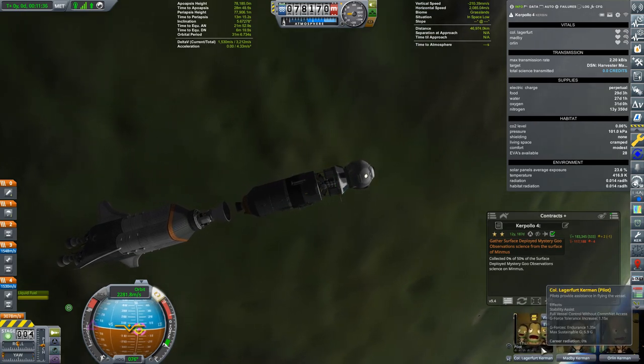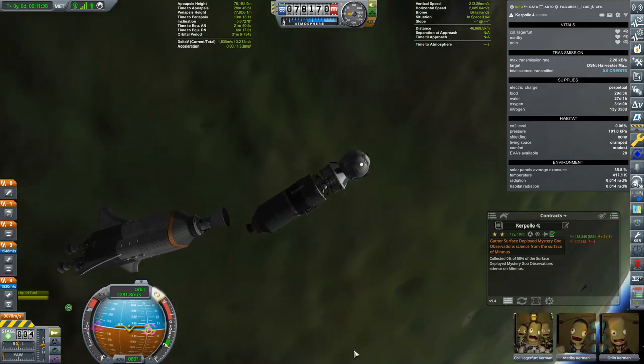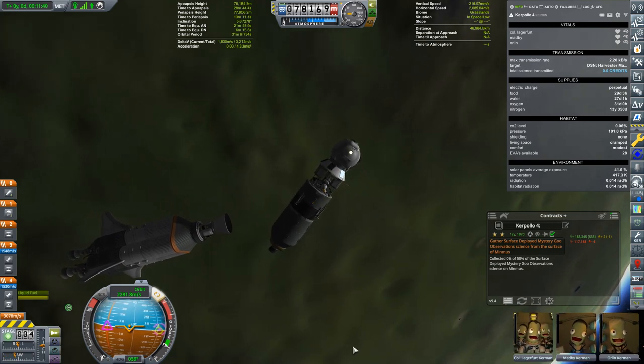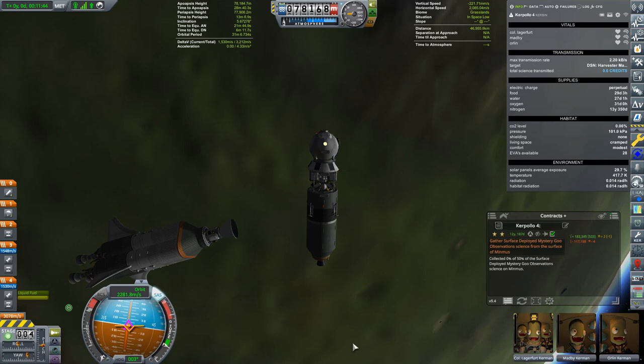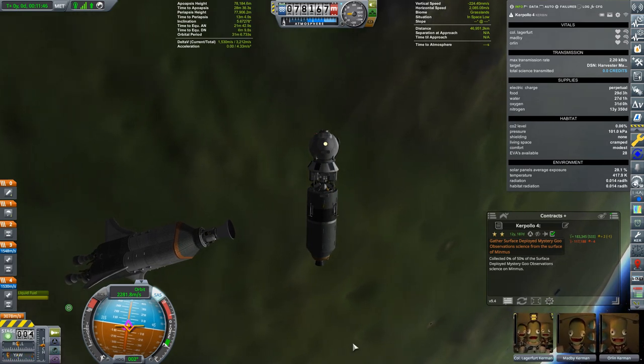Lagerfort is a level 0 pilot. This is his first time in orbit. He's going all the way and going to land on Minmus, so this is a pretty big thing for him.